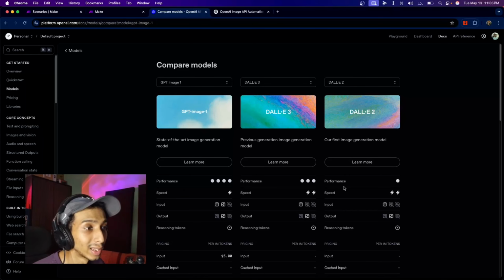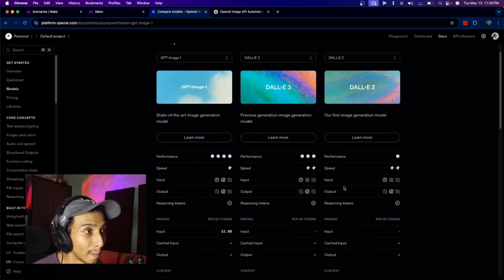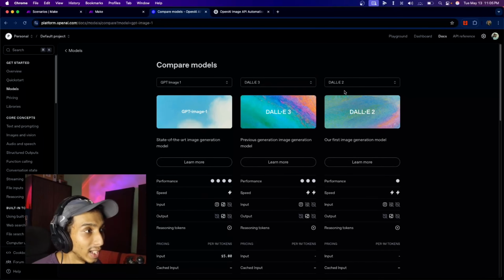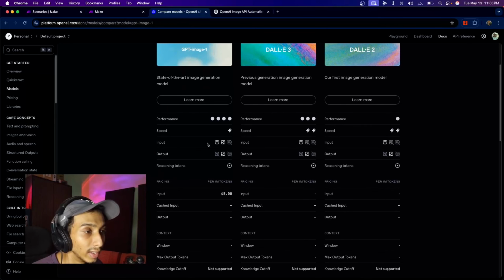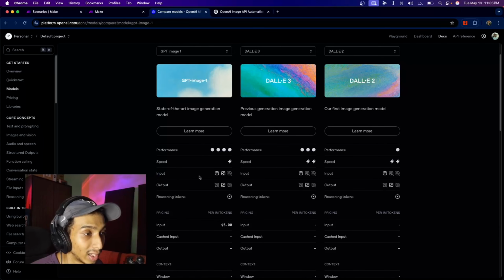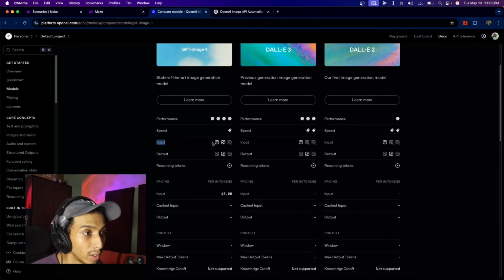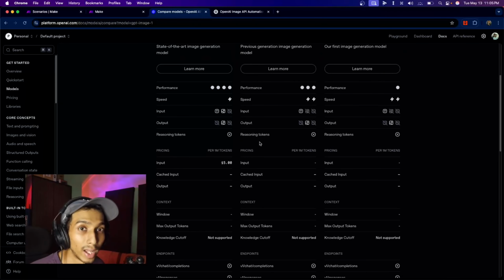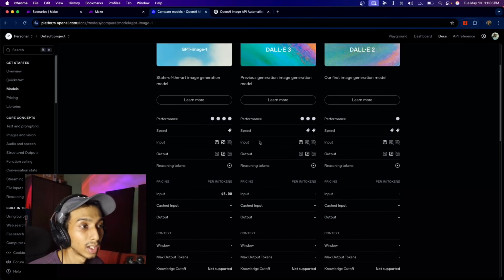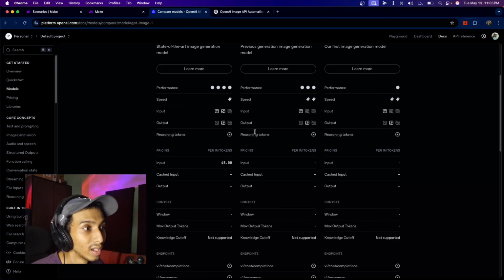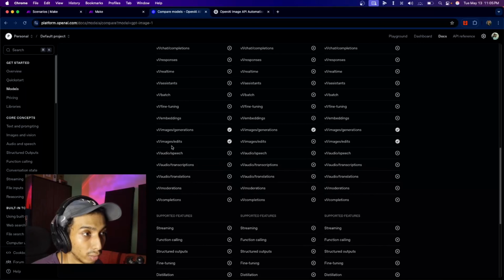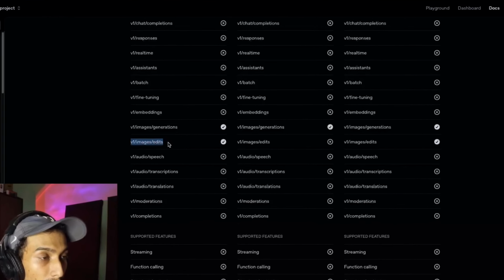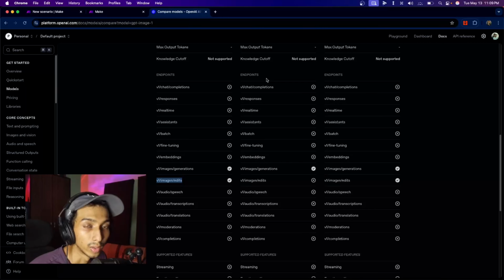Okay, so before we move into this, let's see what we are actually going to use and let's compare this with DALL-E 3 and DALL-E 2. As you can see, the performance has increased by a lot. Then the speed has of course decreased. So this is an interesting thing you can note. In this we can input text as well as an image, so that's why it's possible to have a plain product image and turn it into a marketing creative. So we are basically going to use this feature. The endpoint which we are going to use is the v1 images and edits. So let's go ahead and build this.